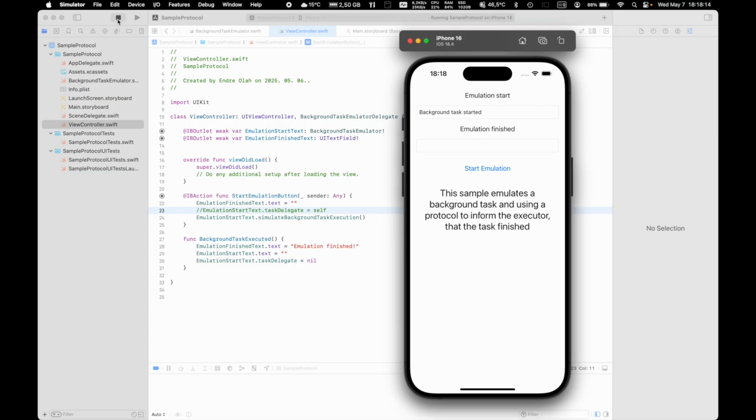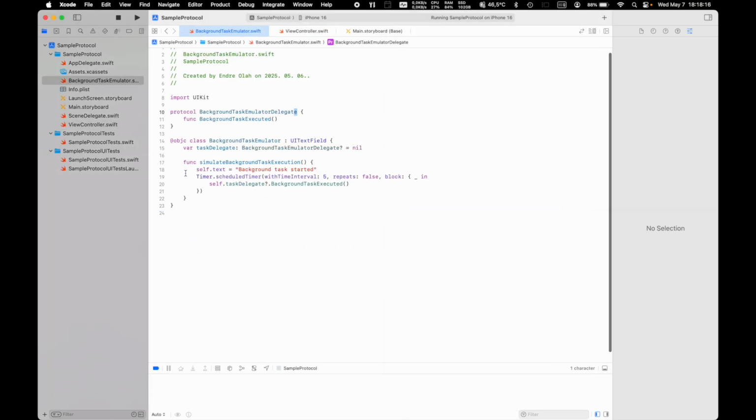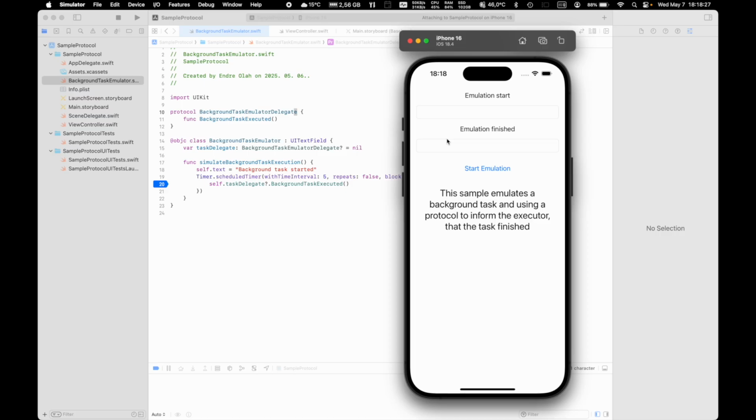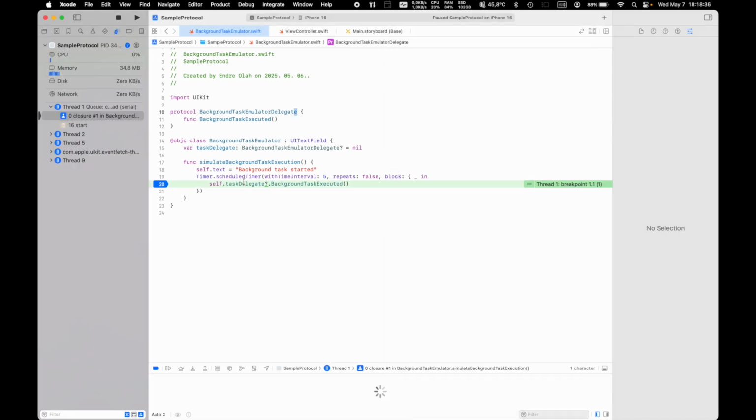However, if we go back to here and we just come to this line, you will see, let's run it, that theoretically this line is called. So let's wait 5 seconds. So the line itself is called, but the task delegate is nil.